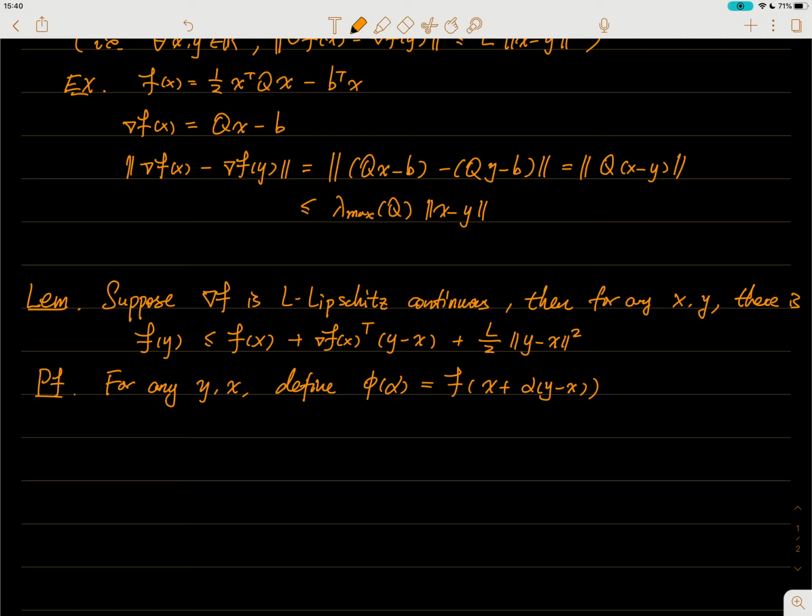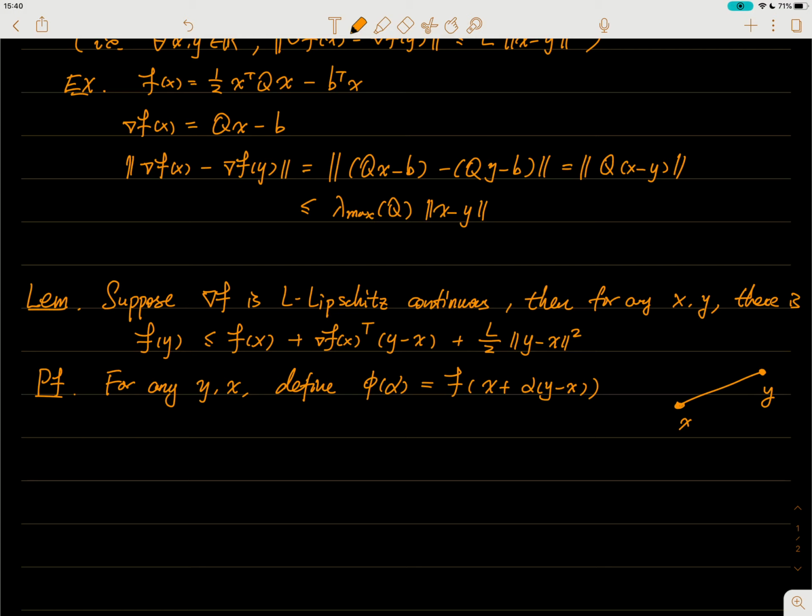And so what I'm having for this phi of alpha is that, say this is the point x, this is the point y. For these two given points, I'm going to move along from x to y. And the function f is defined on the whole space. So if I restrict myself to this line segment, the function f is only taking function values over this line segment. And these function values will be actually the function phi here. Okay, so as you can see, for fixed x and y, I can vary my alpha, and I will get different function values of phi.